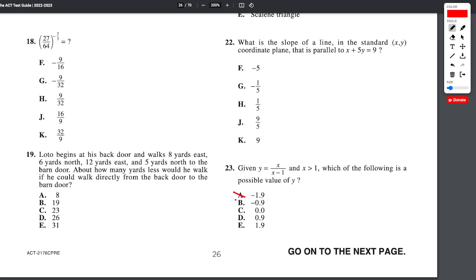So we're ruling out A, B, and C because we can't get 0. It's not possible. A numerator can't be 0. And our denominator can't be 1 because x is greater than 1. That would make it undefined. It's either D or E, and for the correct one, we'll have to think about it.